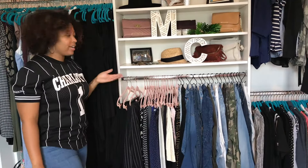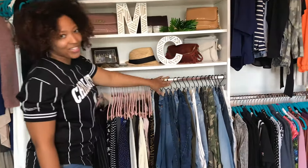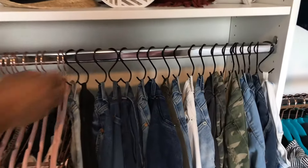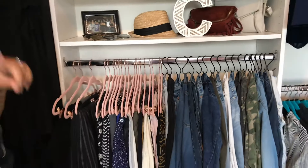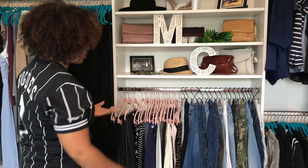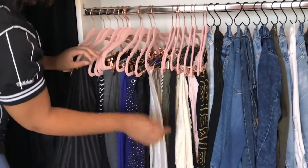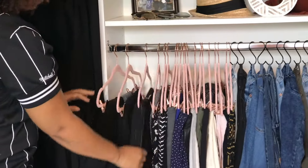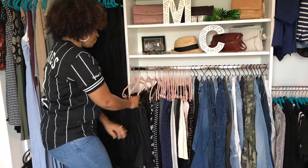For my pants, I tried a couple different options. I love these S hooks for my jeans. That's probably the number one question I get on our page — where did you get those hooks from? They're S hooks from Amazon in our storefront. And these are also in our storefront. I just needed something to hang up different skirts and things that don't have hooks, so these pants hangers are pretty cool. You can use the actual clips on them or just hang them up regular style.